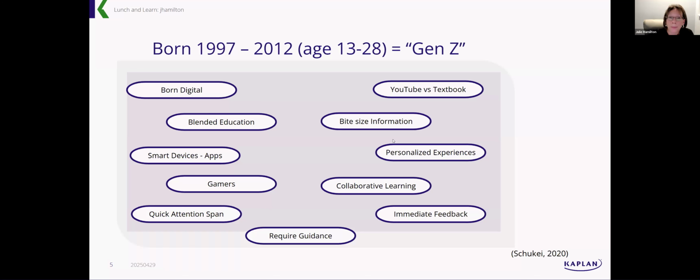Now, this generation, and my bottom prompt here is they require guidance. They know how to do all these great things and they know how to process multiple images and just things on that screen, but we need to guide them. And what I mean by guiding them, if you want them to read the textbook and you're giving them 50 pages to read tonight, you've got to guide them because they're going to look at that first page in that textbook and go, this is overwhelming because nothing's popping out at them. There's no imagery. They're not used to that. So guide them.